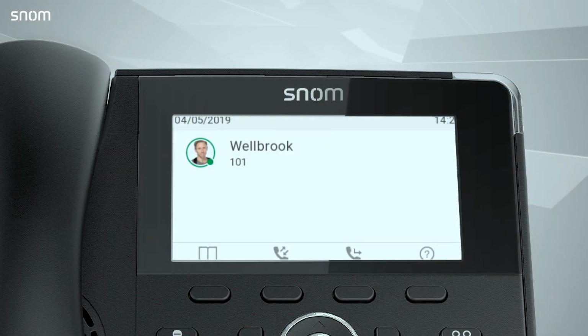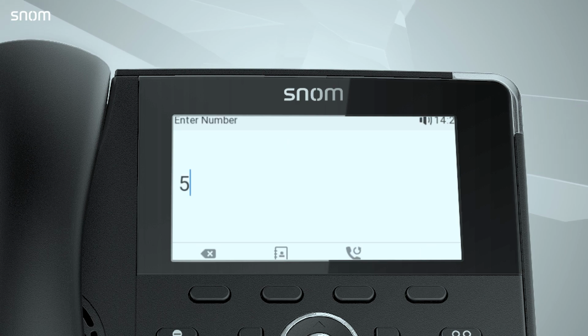So instead of pressing the directory key and looking for the contact in the directory as we used to do it before version 10 firmware, we just start dialing or typing in the first three letters of the last name or the first name. But in this case I just use the last name, so it's Krabbe, so I type 5 for K, 7 for R and 2 for A.